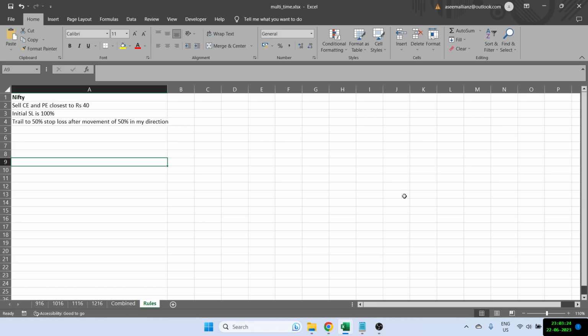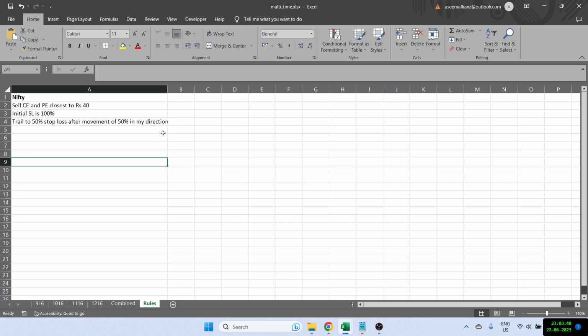Okay, so a lot of times there is confusion about what time we should start a strategy. Should we start at 9:20, 10:20, 11 o'clock? What should be the correct time? So obviously there is no correct time, but just splitting the trade into different time frames will increase our accuracy and can give us better profits. So I'm going to show you a simple strategy, but the aim is to show you how time works.